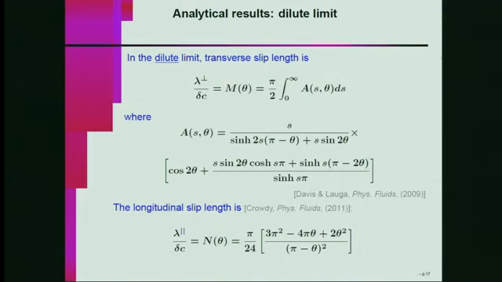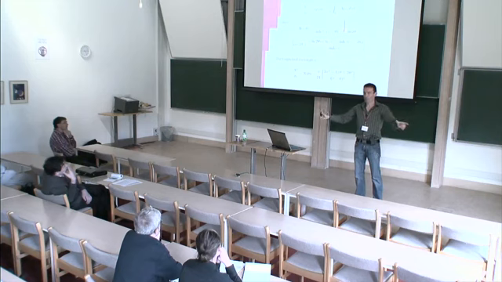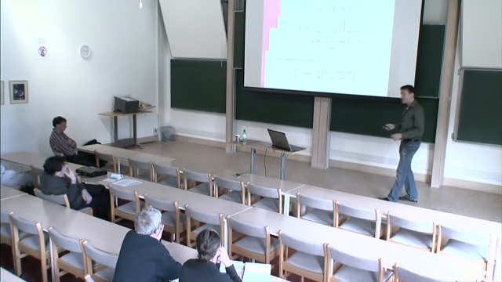You can see that they use Mellin transforms. You use S for Mellin transforms. So a clever piece of analysis here. And they actually showed, by the way, that around 60 degrees you do see this cutoff of the slip length. When I read that, I asked the authors, I said, well, what's the longitudinal slip length as a function of theta? They didn't know, and nobody did, so I actually found that, and it is completely explicit, this interesting function of theta here. So the nice thing is, by the way, this is in the dilute limit, so these things are quite well spaced. We can't actually do the full problem, analytically at least.